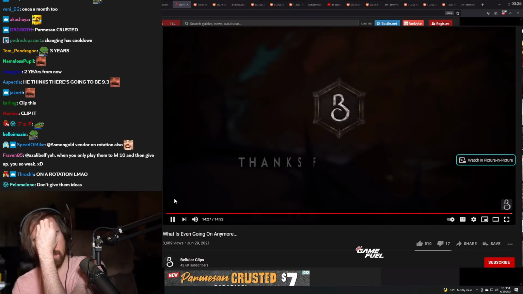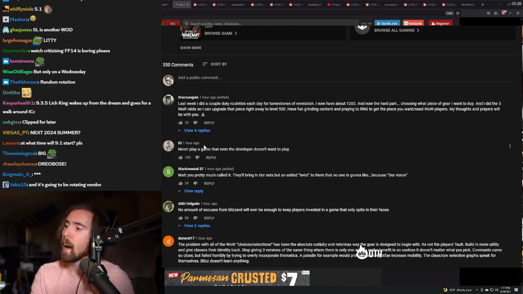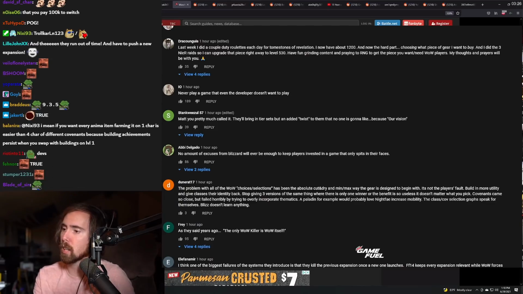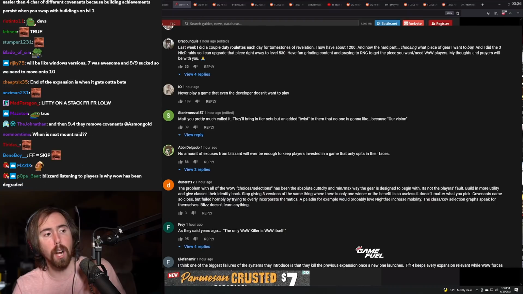That's it. Let me go ahead and double check some of these comments here. I'll see what they say. Never play a game that even a developer doesn't want to play. You pretty much nailed it. They'll bring in tier sets, but they'll add in a twist that no one's going to like because of their vision. And I think this vision is the problem, right?